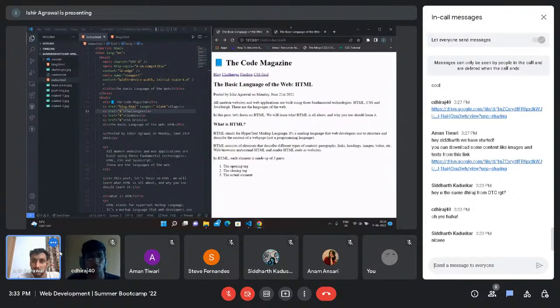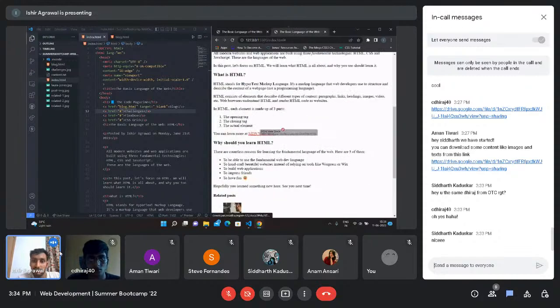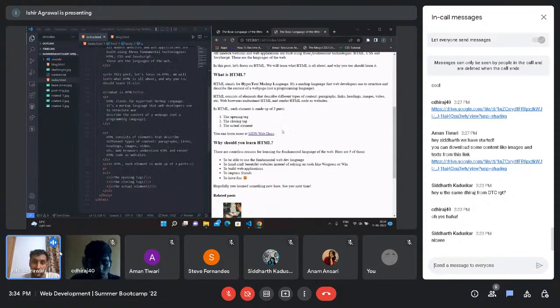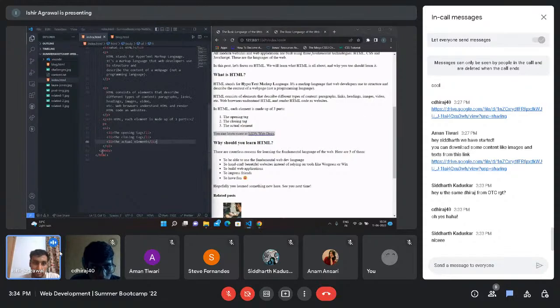We have another link here, MDN web docs. So yeah, it redirects you to the MDN web docs. MDN web docs, if you don't know, is basically the official documentation of HTML, CSS, and JavaScript. You can have a look at those to understand the various tags. Now let's also design this link after that element, okay.